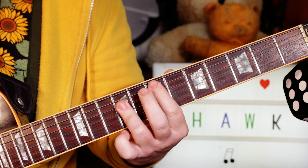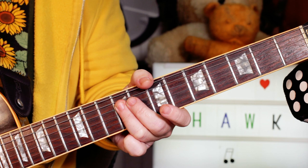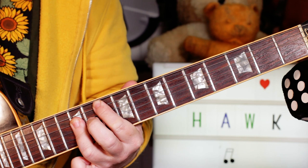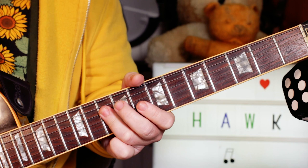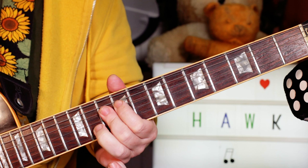So here I'm just hitting an E5 chord, and then playing a little double stop on B and E, 9 and 9 on the D and G strings, to A and D on 7, 7. And just moving up to C and F on 10, 10. And then I'm playing the G5 chord. Then those notes again on 10 and 9 to a D5 chord. And then you've got like 2 and 3 and 4 and 1 and 2.